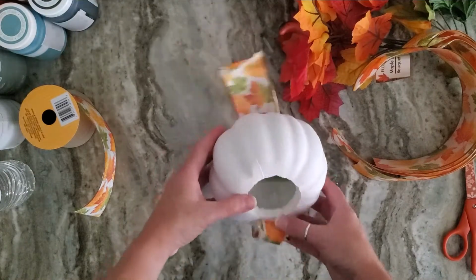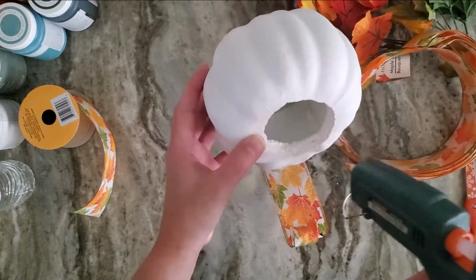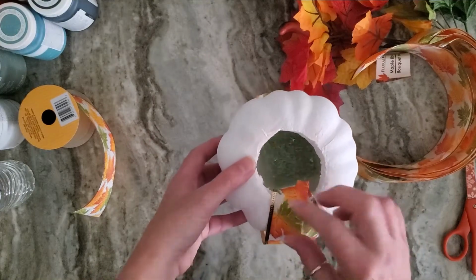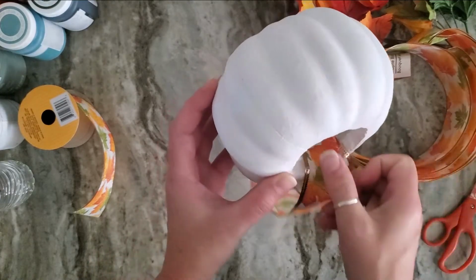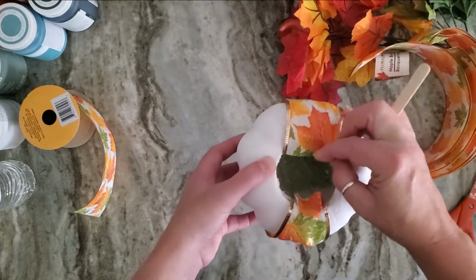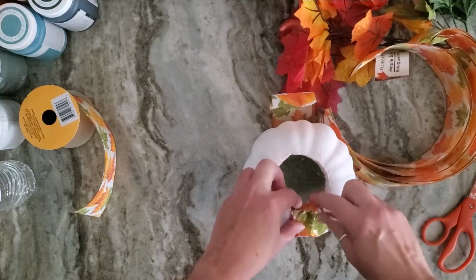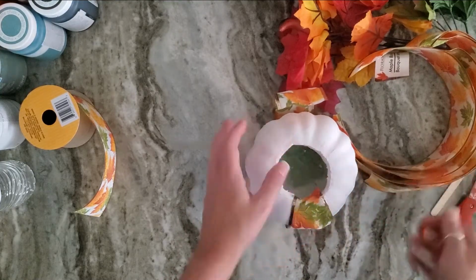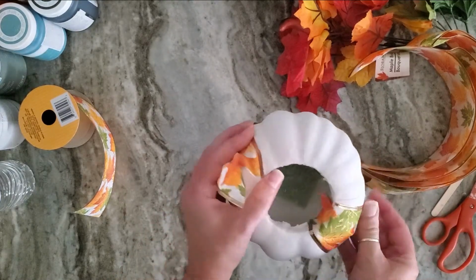And then the next thing you do, I think my glue gun is ready. Let's find out. Yep. And please be very careful. When I did this the other day, I seriously burned my fingers really bad. So you can use something to hold it down with. Now I do want to caution you to make sure that you have enough to go over. So I was okay. Because you don't want to pull too much on the inside and then be stuck with not enough on the other side. So you just pull it tight, make sure it's nice and snug as best as possible.